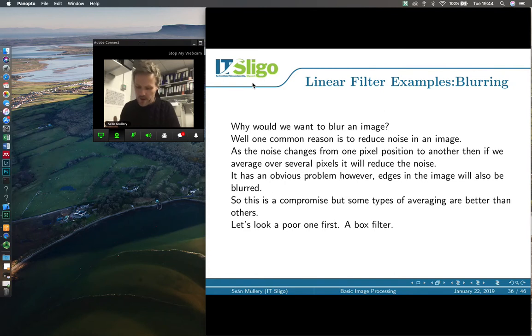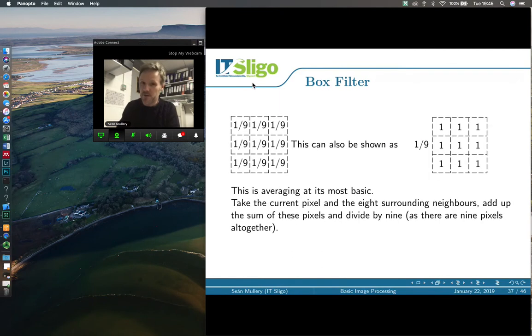So there are lots of these, and the first one we're going to look at is blurring an image. And you might be wondering, well, why would I ever want to blur an image? Surely it's the opposite we want. But actually, we'll find later that blurring images is very heavily used when we're trying to deal with noise in an image. So that's why it's a good idea to look at it. The simplest type of blurring is called a box filter. It's a very simple filter. It's the same value in every one of its places.